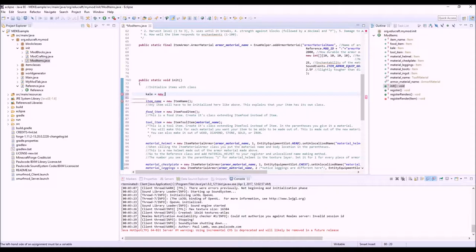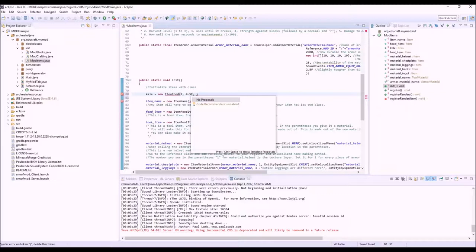ItemFood. And really, we don't even need to give this its own class. It can get everything from the ItemFood class, because ItemFood has its own constructor which takes in certain things, like how much it heals you, by that many hearts, 2 half hearts, and how satiated you are. We're gonna say it's 4.5, and remember this is a float, so we're gonna put an F next to it. And whether wolves can eat it or not. Wolves do not like vegetables, so I'm gonna say false. Wolves do not eat our kale.